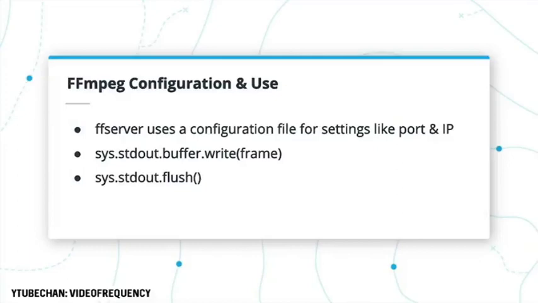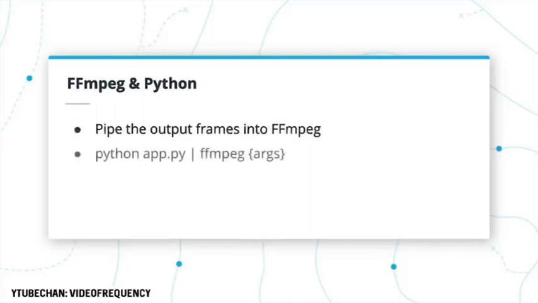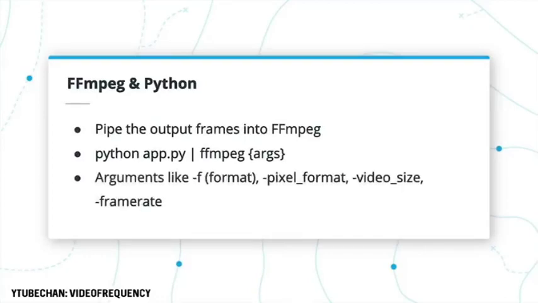If you have an FFmpeg folder containing the configuration file for the server, you could then launch the FFserver with sudo ffserver -f with a configuration file. You can do this from the command line. To actually capture these output frames with FFmpeg, they need to be piped into FFmpeg when the Python script is run. This is done with the pipe symbol, followed by FFmpeg and then any related arguments. Some of these could be format, pixel format, video size, and frame rate, etc., just like we saw with the configuration file. So, what actually receives the output from the FFmpeg server? That could be a final node server with the UI, or just another server for storage. Let's go ahead and look at what node is next.